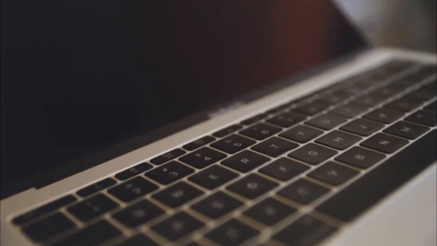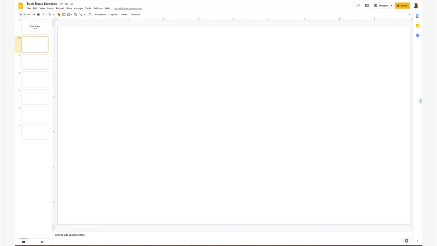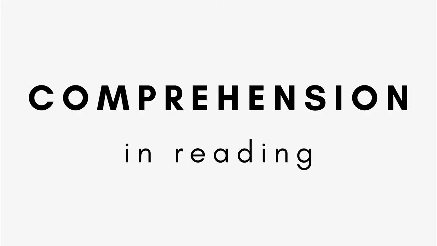Once they have their texts, they use the device that they have handy, such as an iPad, a MacBook, Chromebook, or a phone, and then they take a picture of the text that they're going to use for the activity. If you have SeeSaw, the app has a built-in camera tool that puts the image in there for you. If you're using slides or something similar, you'll have to pull it from a file and insert it into the document yourself. Once it's in there, you can now begin the work itself of doing the reading comprehension.